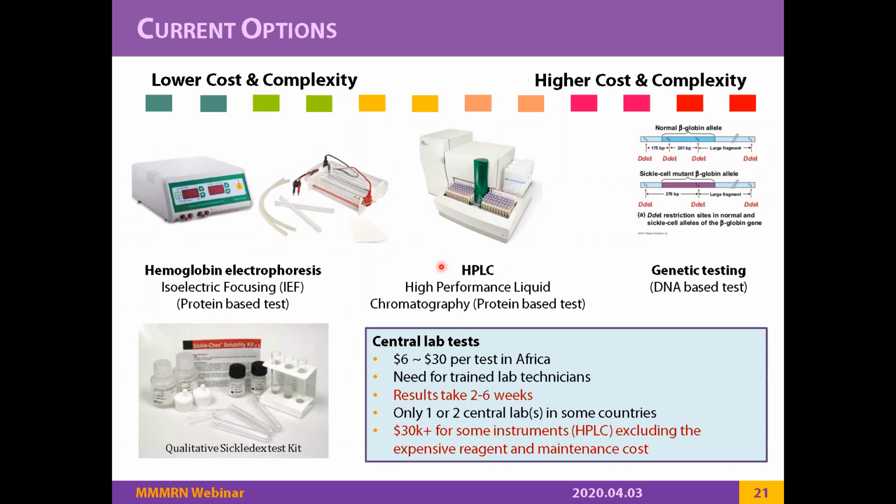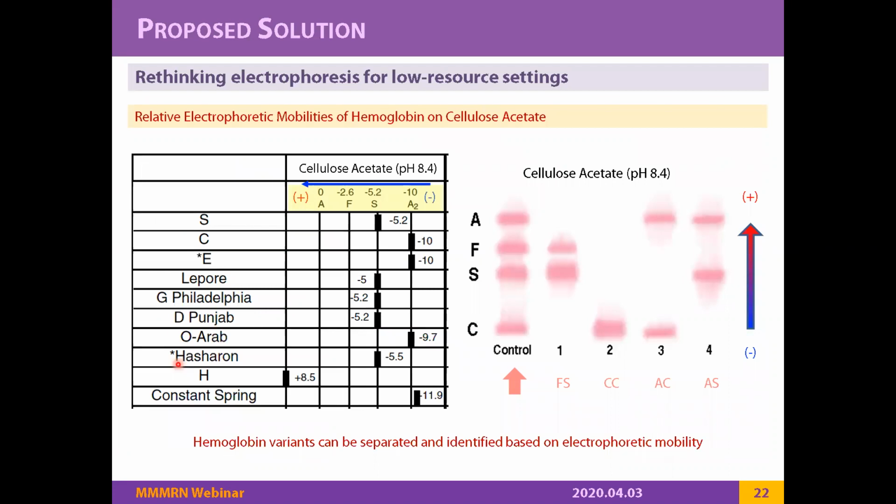So most of these things don't apply to those countries that you just saw, where the disease is most prevalent. To address that, people are working to come up with point of care testing that can give you results in a couple of minutes. And we have an example of point of care testing here. What we have done is start from the lowest cost solution and ask, can we improve that? In the previous slides, we have seen that hemoglobin electrophoresis is one of the lowest cost techniques. We were thinking, can we make it even lower cost and portable and make it a point of care system?